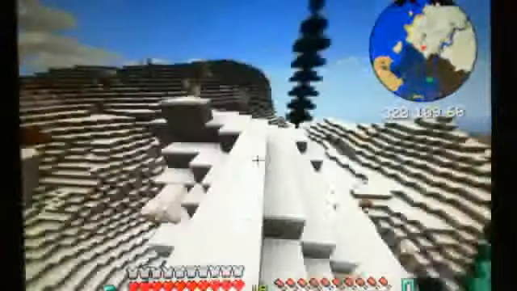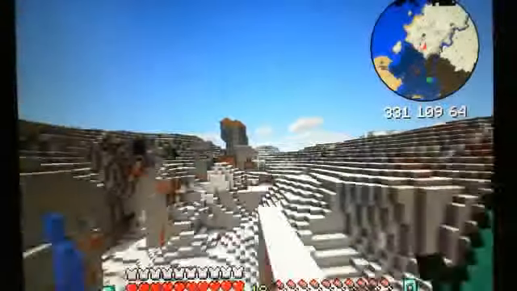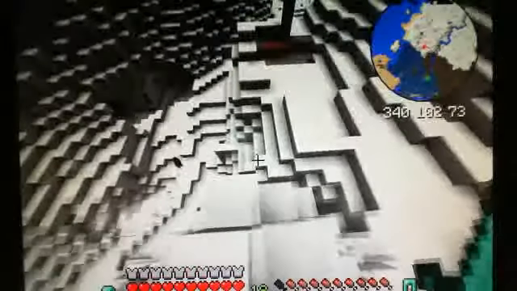So, let's see. Oh! That was close. That was way too close. It's probably diamonds. Nope, just gold. Okay. Definitely are more diamonds though, I bet you. Oh, there's the diamonds. Really easy to find. That's the only reason I'm in full diamond armor right now. It's because of that. Oh, look, more diamonds!